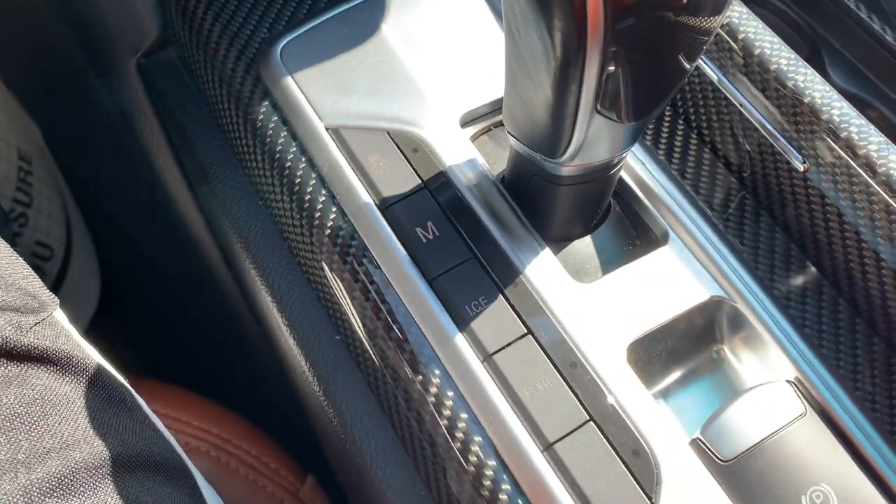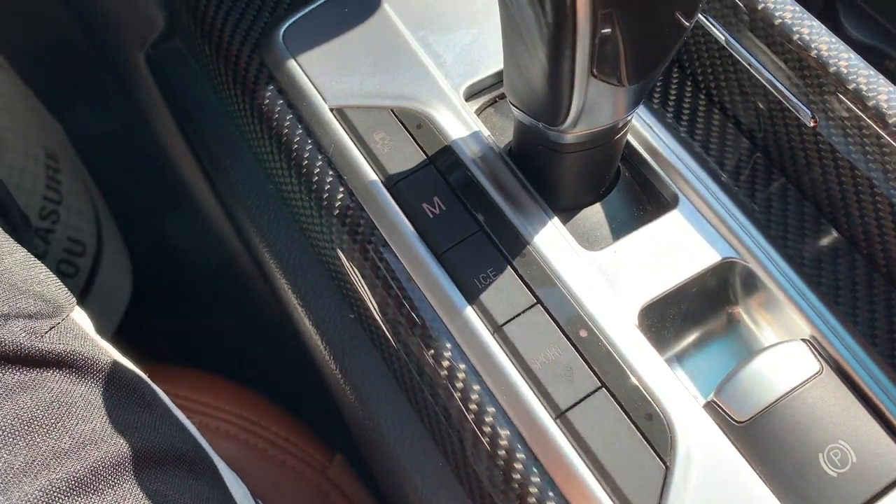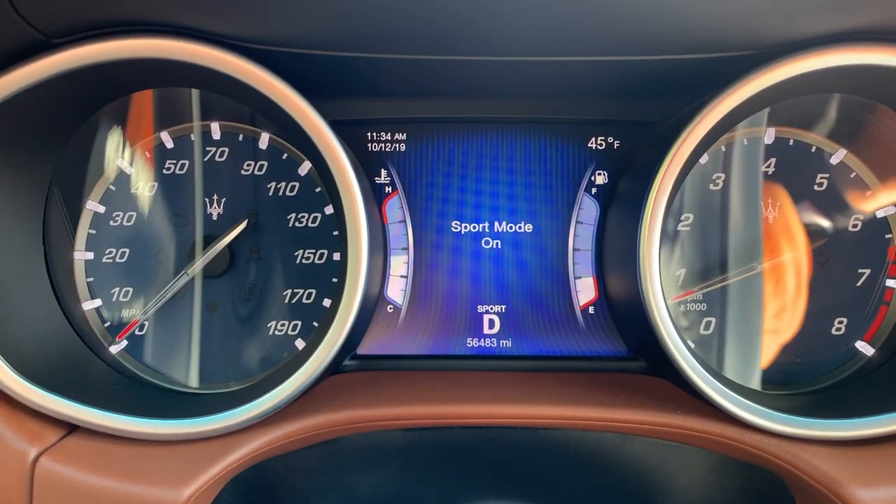This thing shifts really smooth — you don't even notice it shifting. I have no idea what gear it's in. The value on these kinds of cars is nuts. All right, now we're going to throw it in sport mode — this button activates sport mode. Sport mode on. We've got the window down so you can hear the exhaust — already sounds a little louder at low RPM.